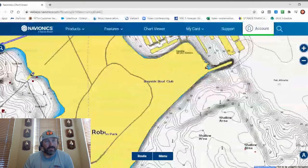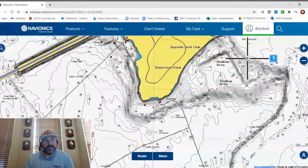Now, as we move on, there's a couple different places. You've got some good drops here. We've caught some good quality fish right off of this drop using Carolina rigs, wobble heads, stuff like that. And then you've also got some good areas right here off of Robinson Point. Off the point here, you've got some good road beds. You've got some chunk rock right in here that can produce some pretty good fish as well.